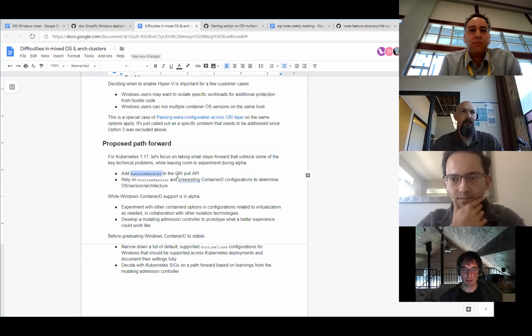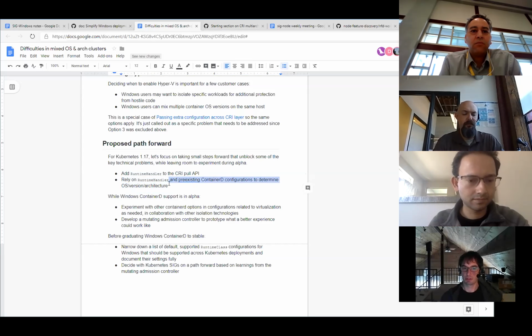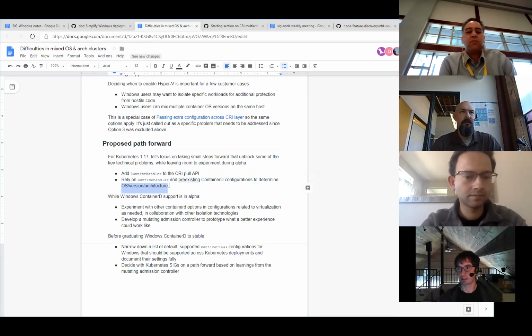If we can add the runtime handler field to pull in the CRI layer, then we could pull mismatched OS versions and also use that same runtime handler to specify the OS version and architecture that's used by containerd when actually creating the sandbox and then launching the container.